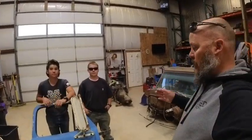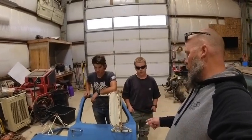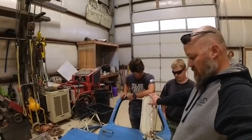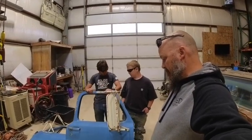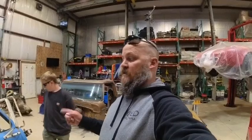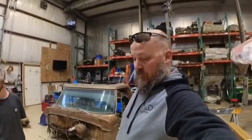What we're going to do right now, we need some of these door skins, and we don't know what's good or not. Alright, so let's pull off all 4 sets of mirrors. Okay, we'll save those, let's throw those in a bin. And then we'll see which ones we're going to cut open. We don't know what's been bondoed over and fixed on these blue ones because it's been repainted and there is bondo. So we are going to strip these things down, see what we can find.